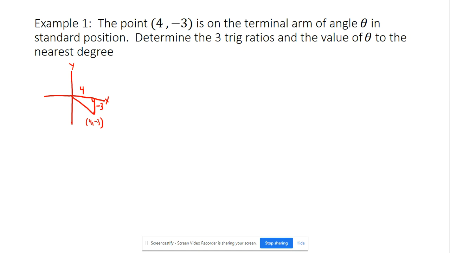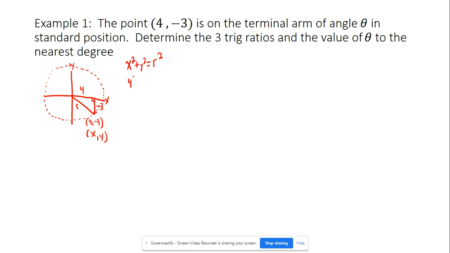Okay. Now, the other thing I want to do is figure out what the hypotenuse is going to be over here. Now, in this unit, and in Math 30 as well, when we start doing trig, we start integrating circles into our trigonometry. So this is a very poorly drawn circle over here, but if this is our point x comma y, then this one over here would actually be termed the radius of the circle. Now, the formula we're using for that is the Pythagorean theorem, a squared plus b squared equals c squared, but in this case, it's going to be x squared plus y squared equals r squared.